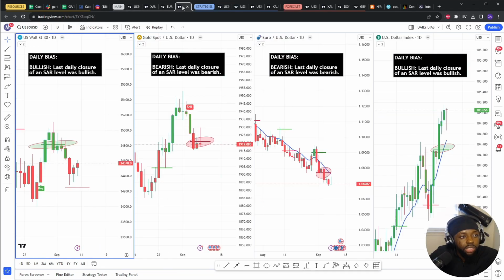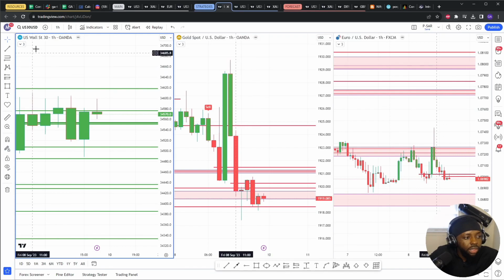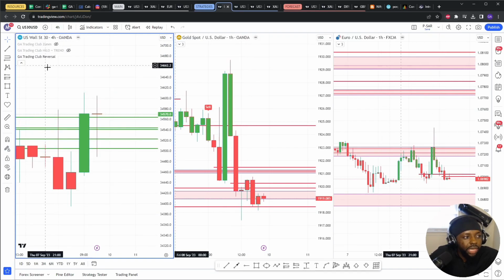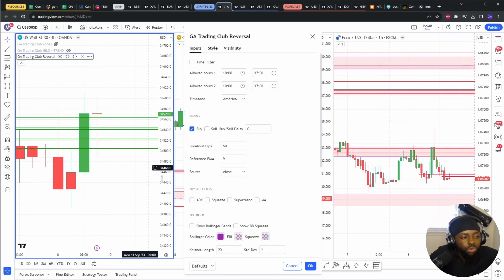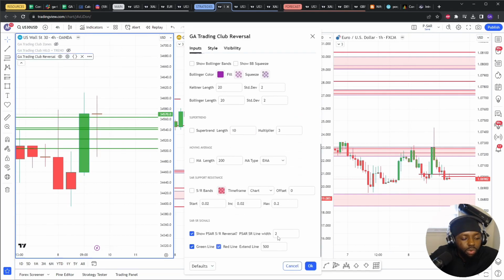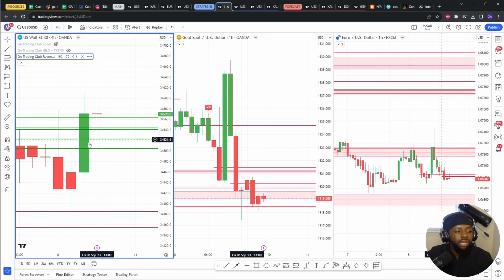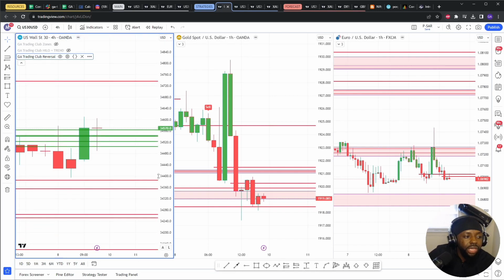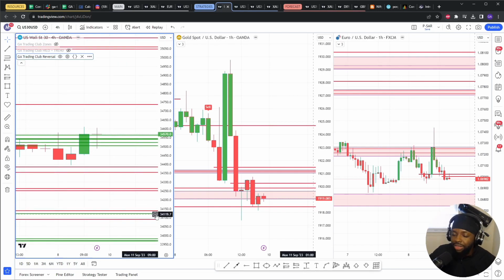So I am bullish. So I start here. My daily bias is bullish. I come in here. Then I start on the 4-hour time frame. So I come in here. I make sure that, so you can turn on both red and green lines, or bullish and bearish lines, and you can look for trades in both directions. But for me, I'm looking to only trade in the direction of bias.